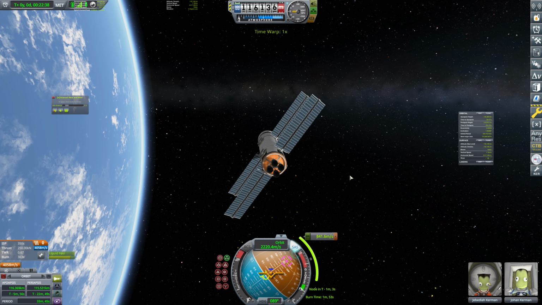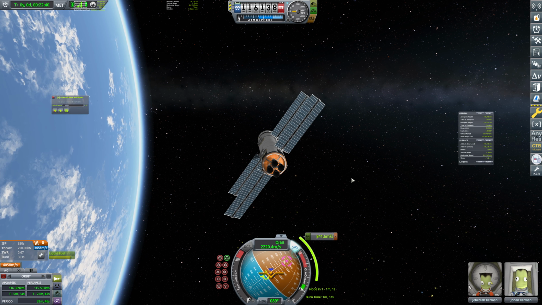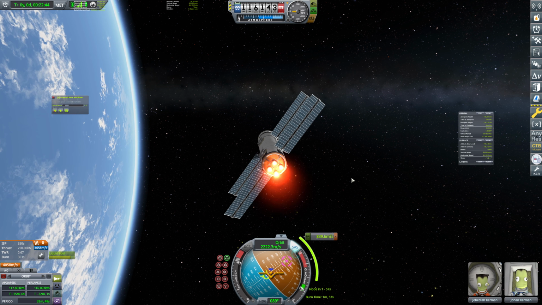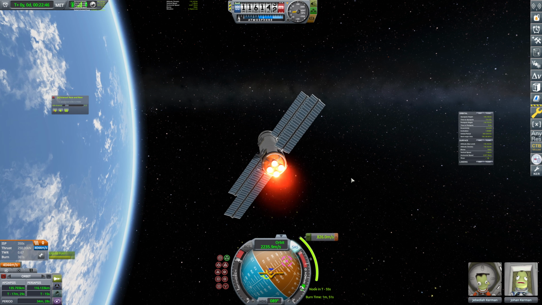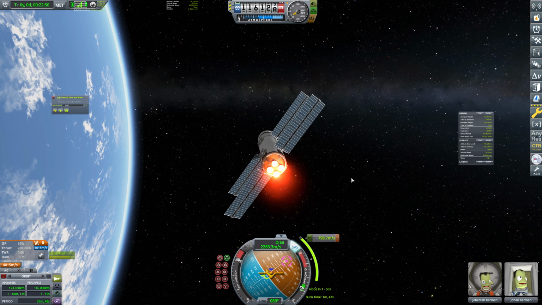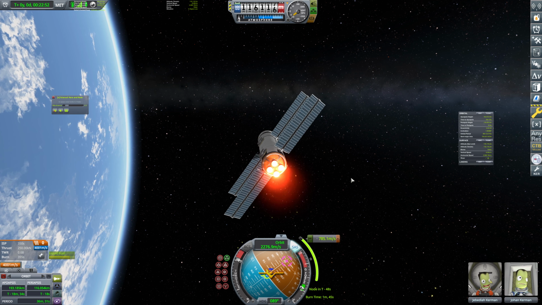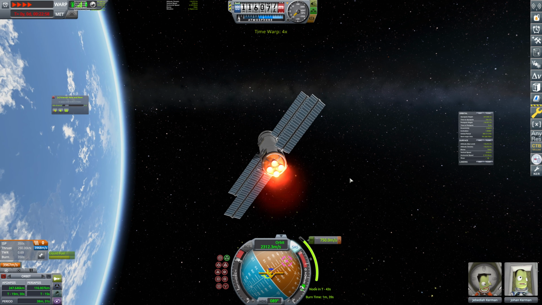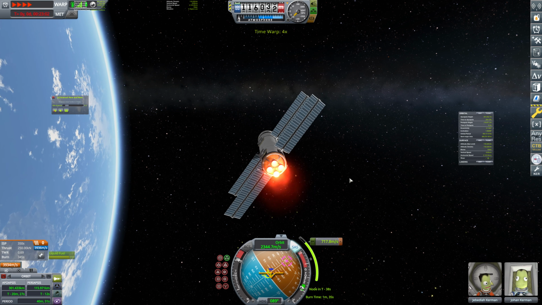Gotcha. Okay, so we're going to burn this here in a moment. And this will get us our escape velocity. Now. Excellent. So we'll let that burn on away. And off we go. This is going to be a bit of a lengthy burn. I'm going to go ahead and physics warp it, just because I don't think there's a reason not to.